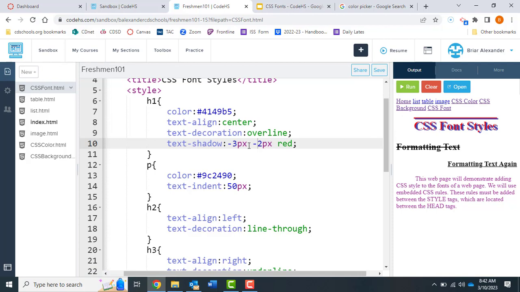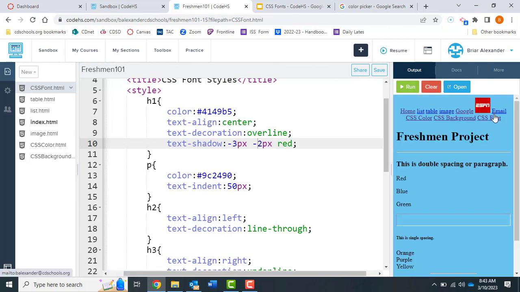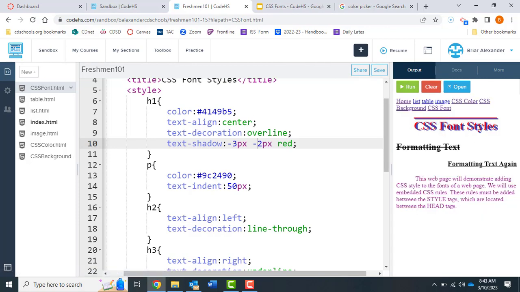Okay, so you can experiment and play around with these by making the pixel counts positive or negative, and that'll flip it from being above or below or left to right, and then you can also stretch it by increasing the pixel count. Okay, so that's a style choice that, like I said, it's probably the most artistic of what we're going to look at today, and if used correctly, it can add a certain appeal to any web page. Right, so that's shadows.